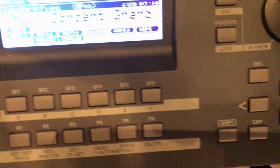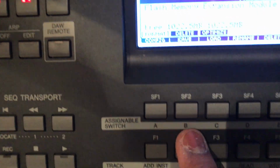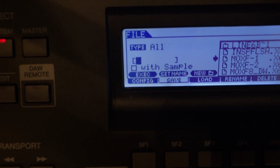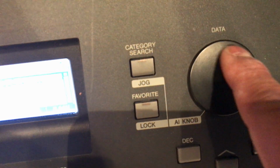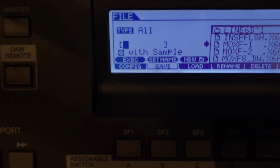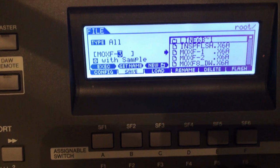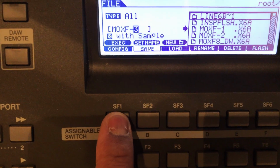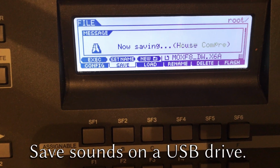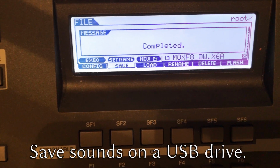The next step, we're going to go to File, because we want to back up before we start loading anything. So we're going to go to Save, which is F2. When you scroll down, we're going to select with samples using the data dial. Then you're going to give it a name. I labeled it MOXF 3. Then we're going to hit execute, which is subfunction 1. So wait on all that to save. Always save all the sounds that you've edited and created in the board first, because when you start loading on sound, it's going to overwrite those sounds.